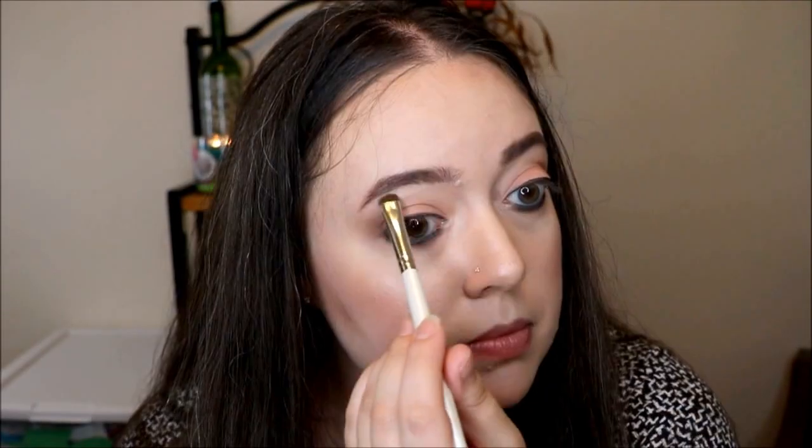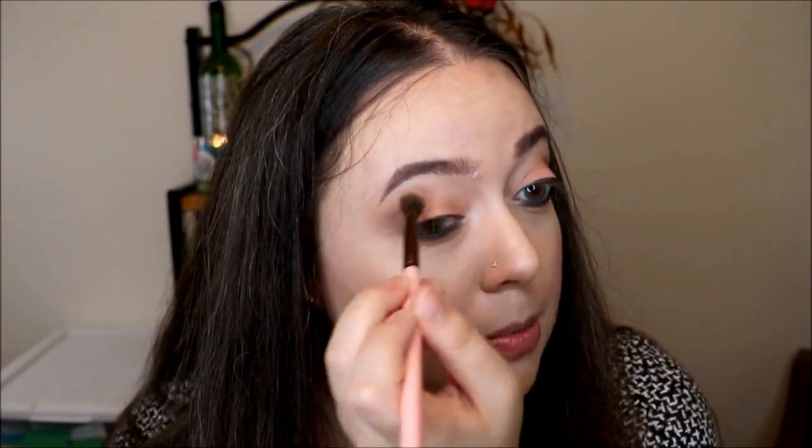So much better. I'm going to further buff out the lash line, and then I'm going to go back to the contouring palette to do a little bit of shimmery highlight on my brow bone and inner corner. Give it one last buff to make sure everything's blended together. I really like that eyeshadow — it's really pretty. I did like the black part of the eyeliner; the white side I didn't like quite so much, but it might just be personal preference. My eyes are so big as it is, I really don't need to make them even bigger. But it was fun to try, and I did like the black a lot.